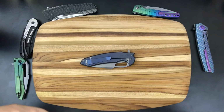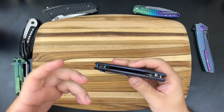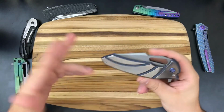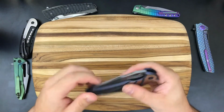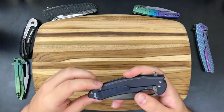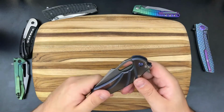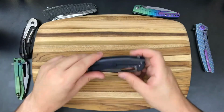You know, the thing is, when you're asking $500+ for a knife to just 45-degree angle, fat chamfer some edges on some titanium slabs, and do no internal milling. Yeah, this particular knife has this satin mirrored finish, but that's not hard to do. And then you just have a generic stonewash blade and a generic spring clip that's a super thin, tiny piece of titanium that has no distinction to it. It just blends into the knife. It's blah. It's very blah. When you have all of that going on, I don't get why you deserve that much money from me.